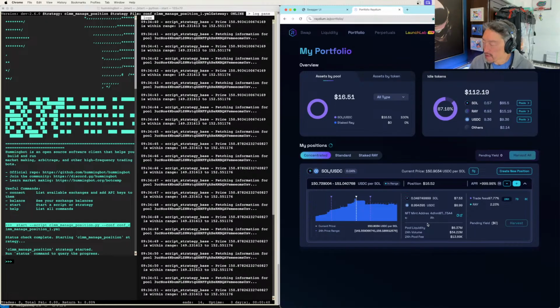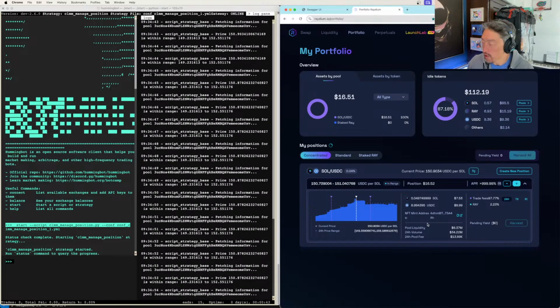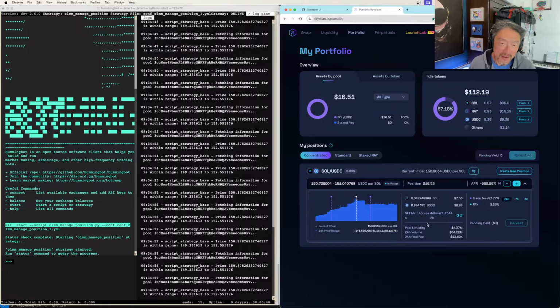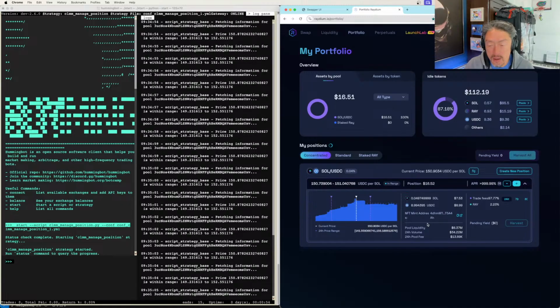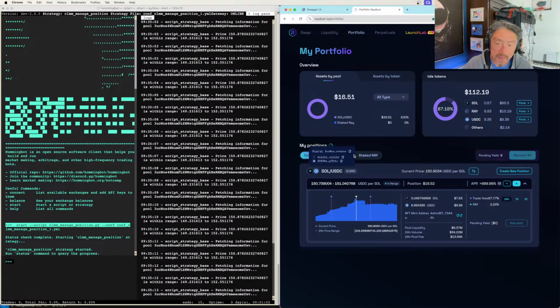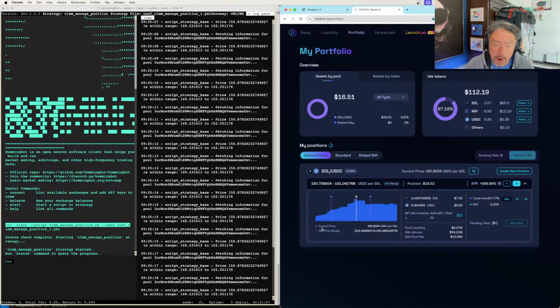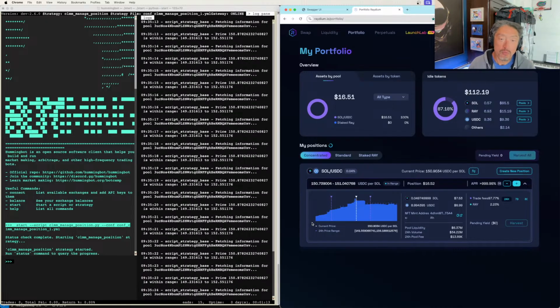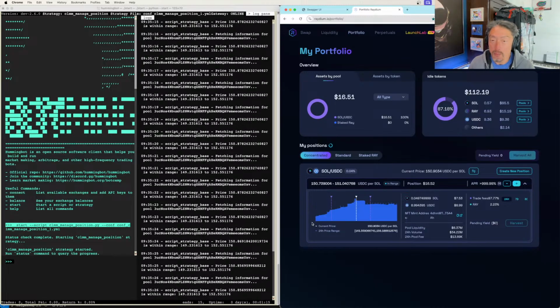Got it. Yeah, Johan asked, what is the point of just closing the position? Cannot quite follow the logic. So right now, I would say the point is really to make sure that we can automate something. That automation is automatically creating a position and monitoring to see if the price is still within range. If the price is within range, I'm earning 0.4% every time someone does a swap within the range. If the price moves outside the range, then the script will automatically close it after it moves out for a certain amount of time. So the point is really just to make sure that that simple process works.